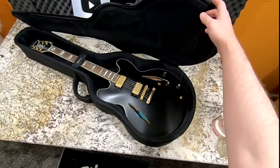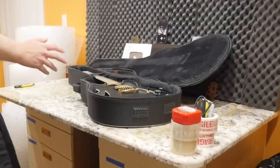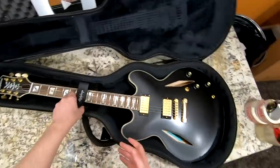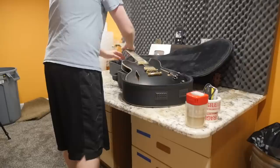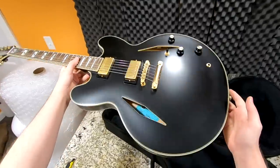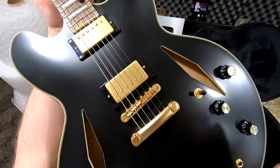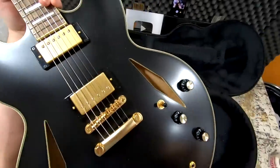There she is. Okay. Right out of this box, what I'm noticing that's different here is my biggest critique for the whole Stealth thing: you've got gold hardware. Gold hardware definitely stands out more than what I would normally think when Gibson or Epiphone uses the whole Stealth moniker. But it's actually a satin gold. That's interesting. I really like that.